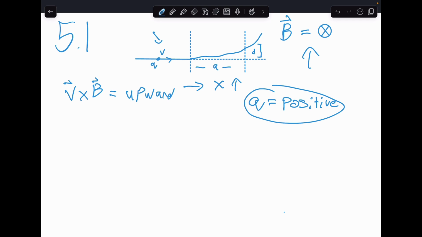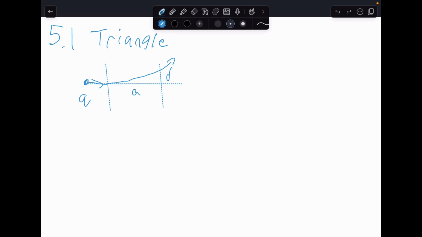All right, so momentum equation. It's going to be P equals Q B R. Q we know is positive, we just found, so we can go ahead and solve for the momentum. Easiest way to do that is to solve for R. In our case, we're going to use Pythagoras' theorem. So on 5.1, I describe a triangle to do Pythagoras' theorem for. So I'm going to go ahead and just explain where I'm getting this triangle from.